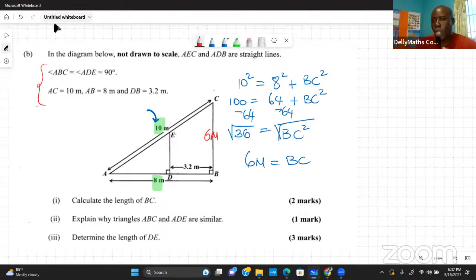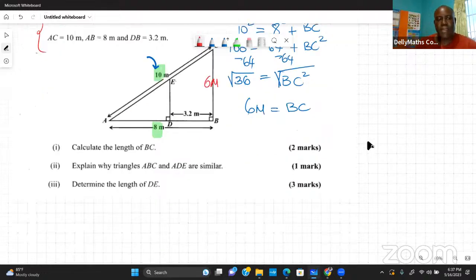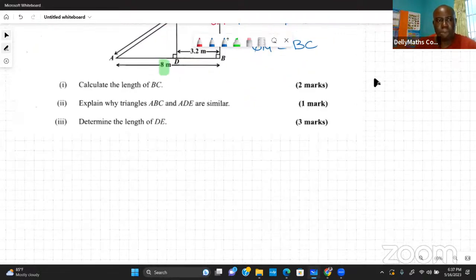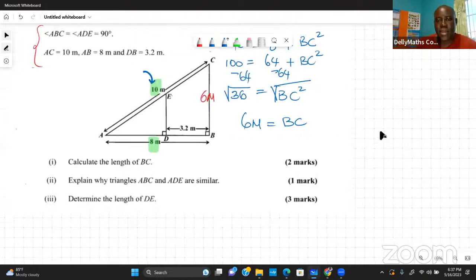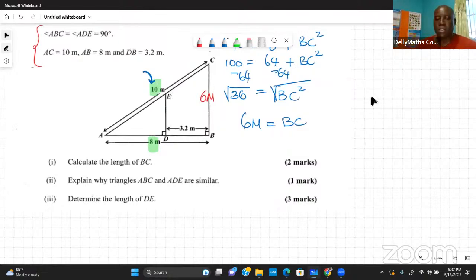Now let's follow through. There's a 1-mark question here. All right, and it says explain why triangle ABC and triangle ADE are similar. All right, I'm happy that I see this question. As similar triangles are the result of an enlargement. Please be advised. When you see this being used, it's coming from the concept of an enlargement. And you know that with an enlargement, it's the same concept stretched bigger.